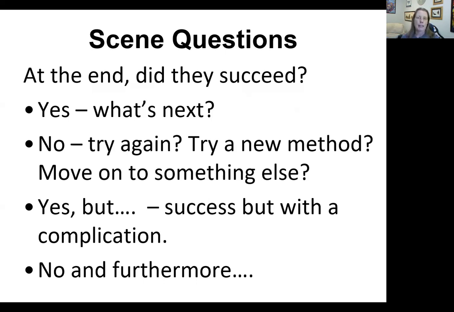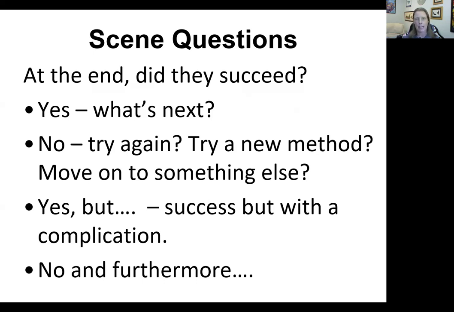If they go to their boss and ask for a raise and the boss says yes, well, that's a fairly easy response to that challenge. So you generally want to avoid having the answer be yes unless you're at the end of the novel, or if it is only one step in a larger chain and the reader already knows what that big chain is. And even then, you might end that scene with the response of, yay, I did what I needed to do. Now I have this next thing to do. So you're always driving the story forward, getting the reader to turn the page to find out what happens next.